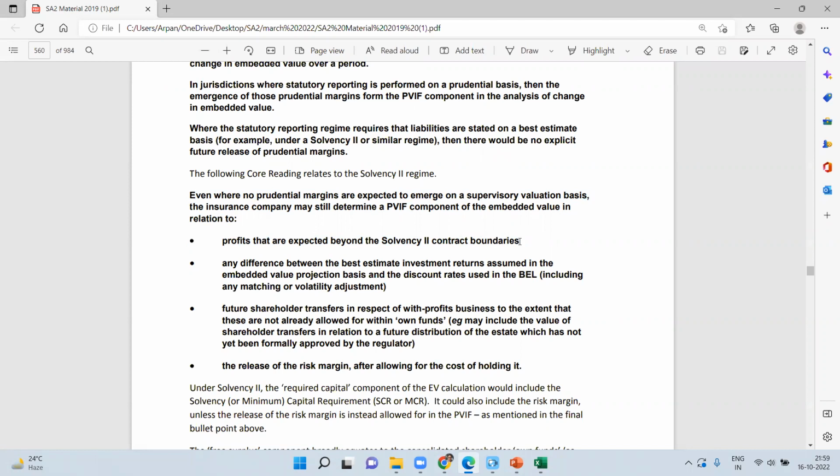Suppose you have a term policy and you have an option to alter the policy to an endowment policy, maybe 10 years, right? And when that happens, underwriting will happen and the premium would change based on that, right? So your contract boundary in that case, because while pricing, while calculating the premium, you have not considered the policy would be changed to a whole life policy, right? So if the term of the term contract is 10 years, then the contract boundary in this case would be 10 years.